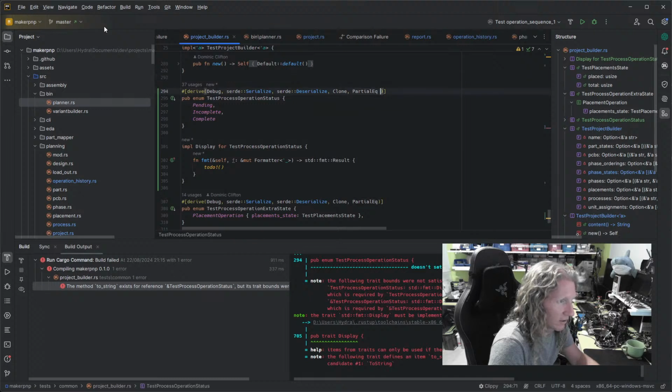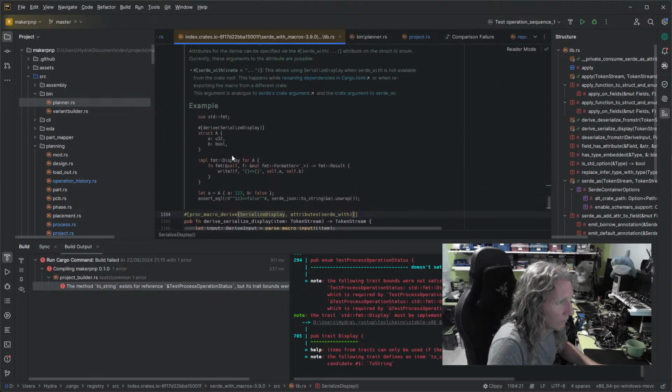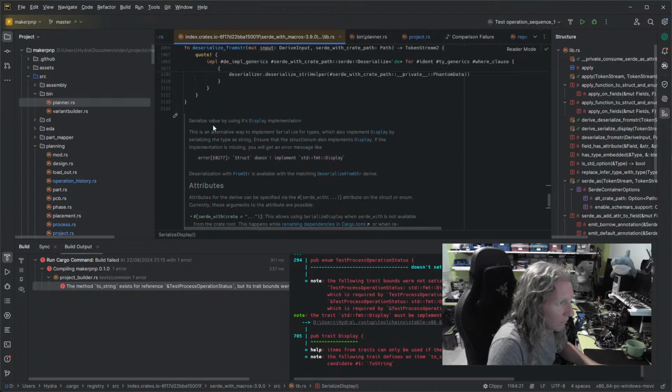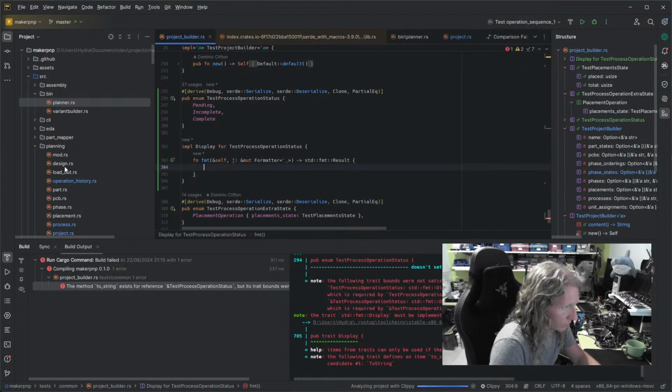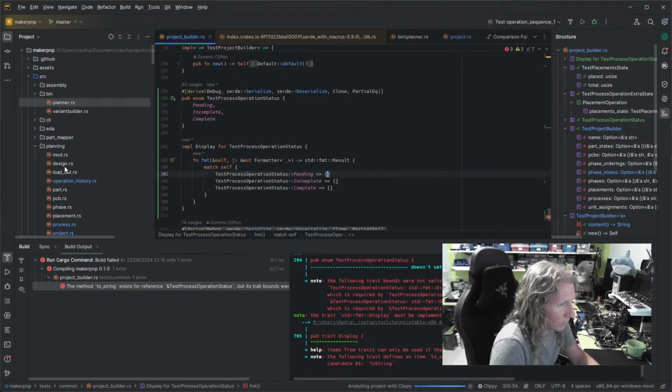Can we derive it? What does serialized display do? No. Not that. So we go match self. There you go, right to the formatter, pending.